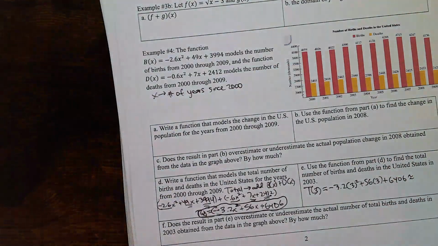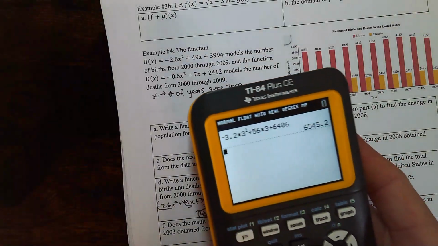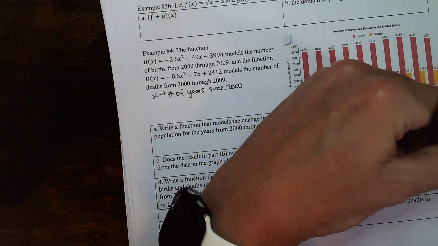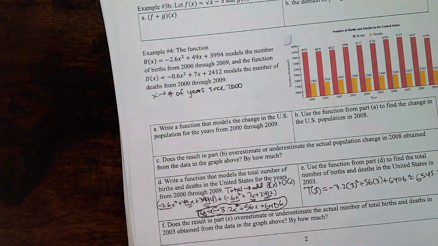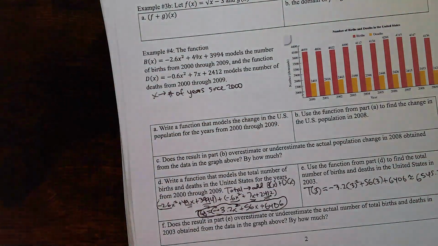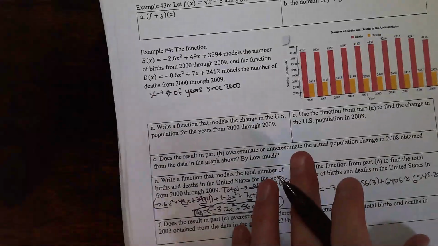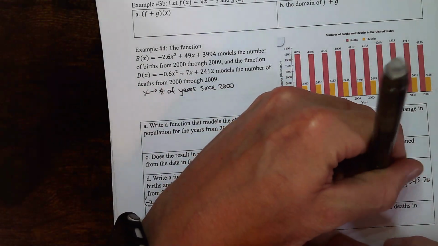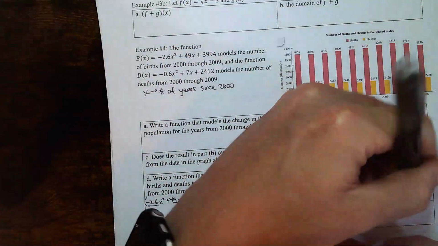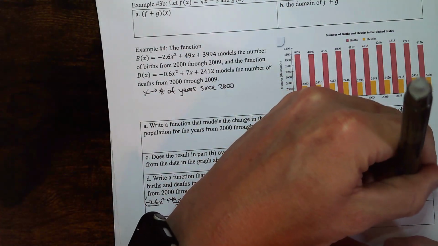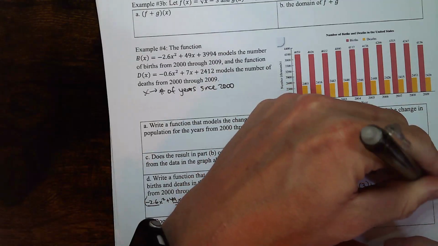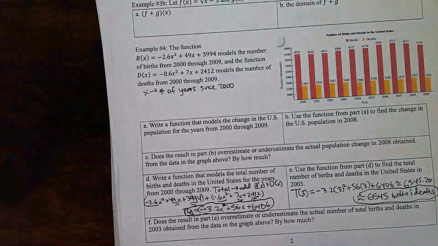I'll plug that in and I get 6,545.20. If you're being literal here, you might say that's what the model projects. You might say around 6,545 births and deaths. It might make sense to round there because you wouldn't have a fraction of a birth or a death.